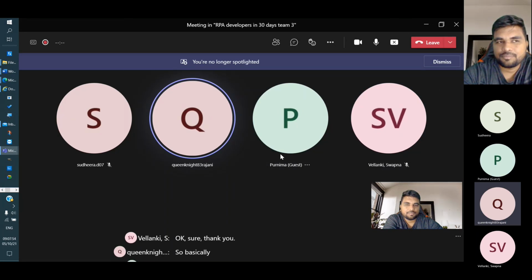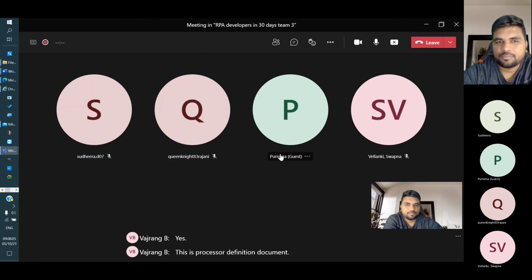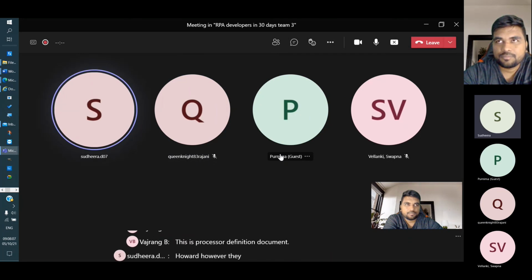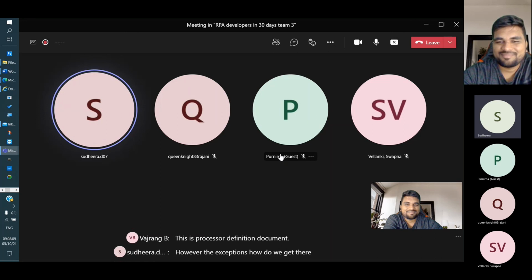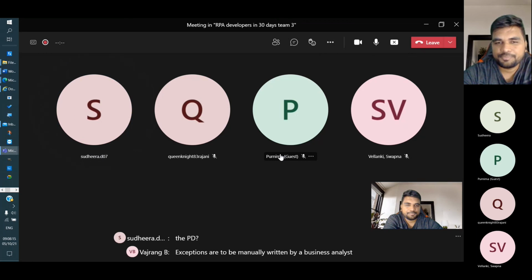Basically this is the PDD, right? Yes, this is the process definition document. How about the exceptions? How do we get the exceptions in the PDD? Exceptions are to be manually written by a business analyst or a developer.